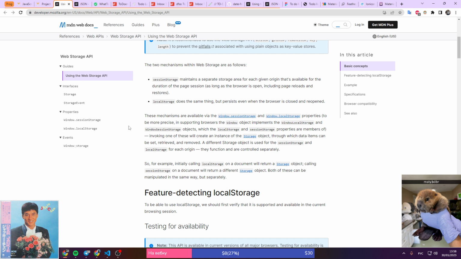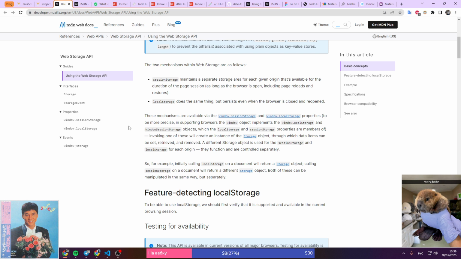To be more precise, in supporting browsers, the Window object implements the WindowLocalStorage and WindowSessionStorage objects, of which the localStorage and sessionStorage properties are members. Invoking one of these will create an instance of the Storage object, through which data items can be set, retrieved, and removed. A different Storage object is used for the sessionStorage and localStorage.